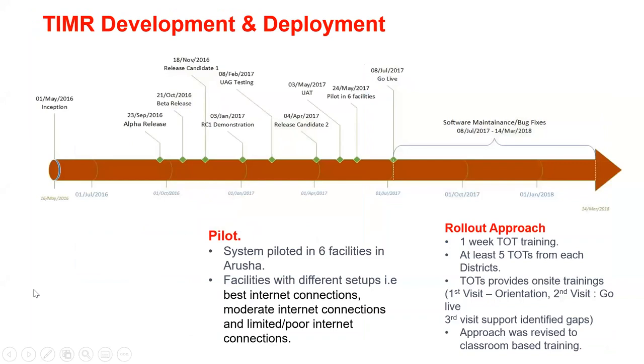Okay, now let me lead you through the TIMA development roadmap. Actually, the development took almost 12 months. It started back in 2016, and then we went live in 2017. And in between, there were some events that happened. After the vendor was selected, for Tanzania, the selected vendor was from MOAC College, as said before. Then it was also decided that they should capacitate a local vendor, so that whenever any support is needed, due to time differences, we would be able to get immediate support from a local vendor.